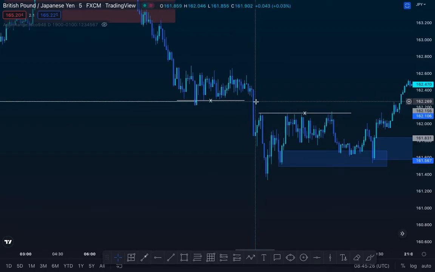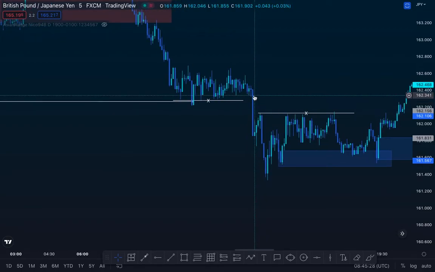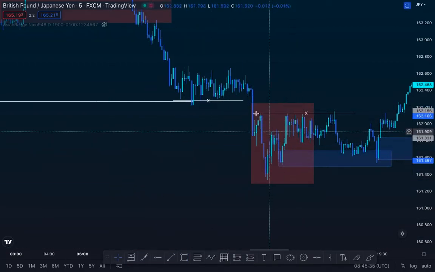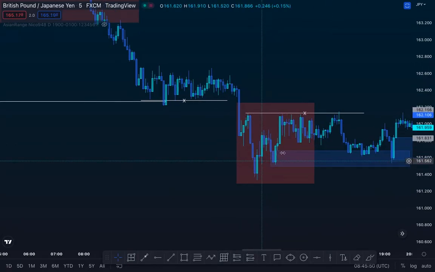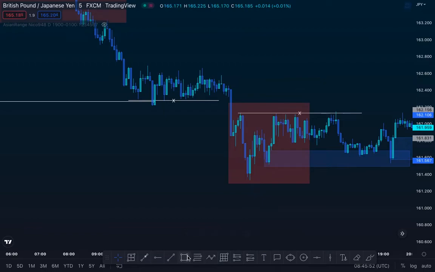What I do after that, I just see that as liquidity. So I see that liquidity has been stripped. Now I'm looking for my order block within that area. As you can see, price then again created some liquidity of the highs, creating a resistance zone, and I know that there's a lot of retailers also trying to sell down the market. So that's what I'm looking to buy now, because I want to buy off of their stop losses. As you can see here, I identified this unmitigated order block, because right here we had this mitigated order block right over here.